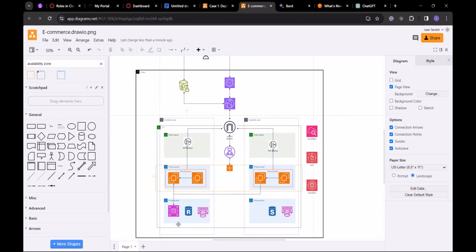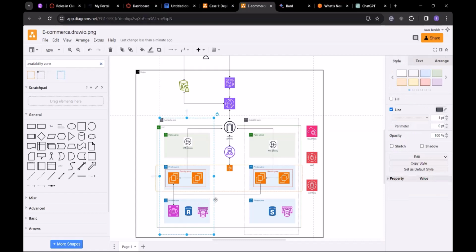Oh, we left something. Are we not supposed to do a connection? Wow.